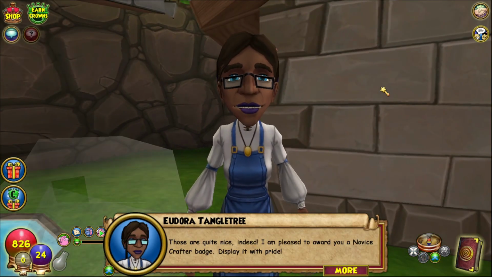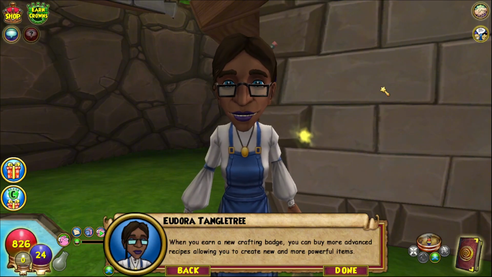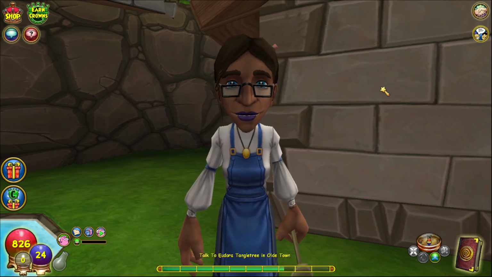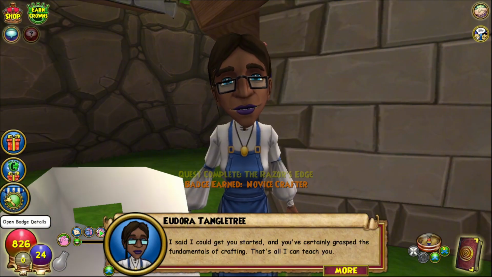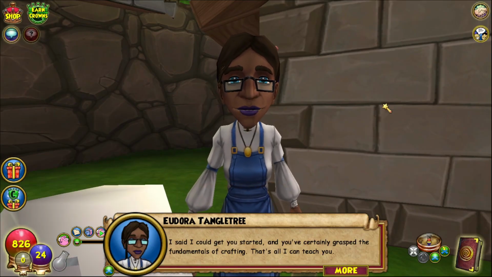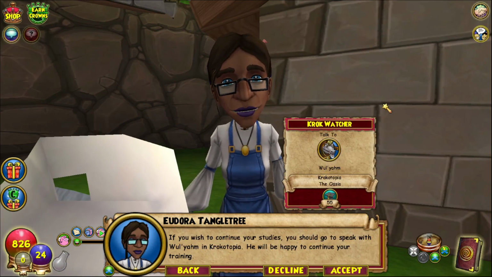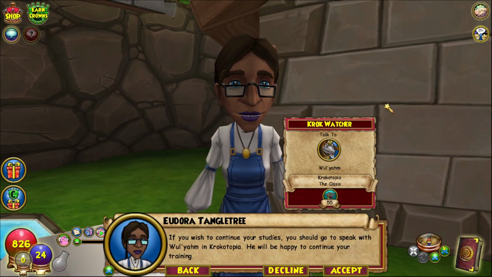Those are quite nice indeed. I am pleased to award you a Novice Crafter badge. Display it with pride. When you earn a new crafting badge, you can buy more advanced recipes, allowing you to create new and more powerful items. I said I could get you started, and you've certainly grasped the fundamentals of crafting. That's all I can teach you. To become a master artisan, having the crafting badge you've shown, you must learn the crafting styles of all the worlds of the Spiral. If you wish to continue your studies, you should go to speak with William in Krakatopia. He will be happy to continue your training.